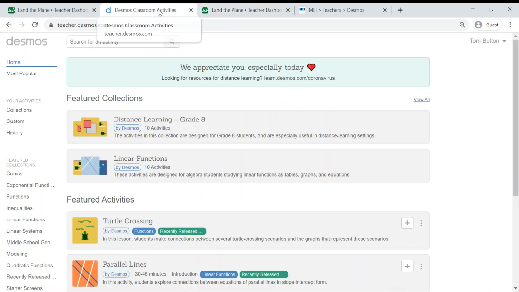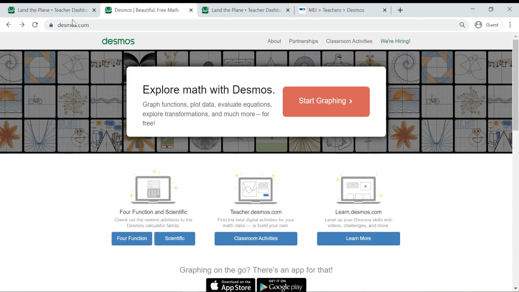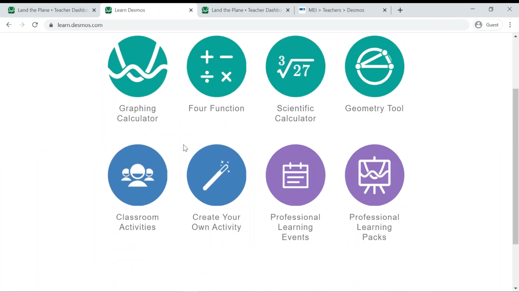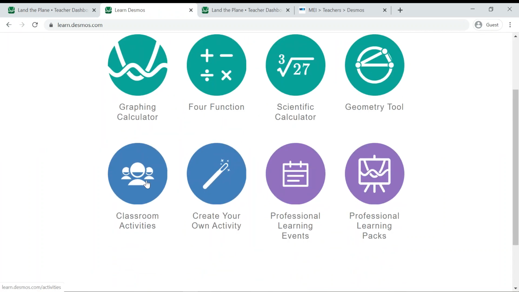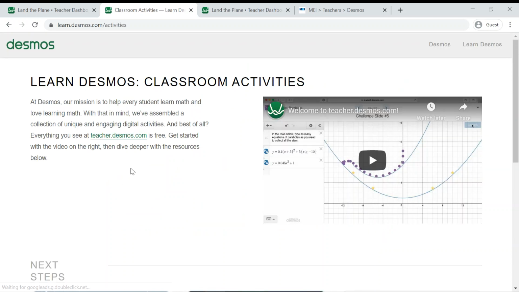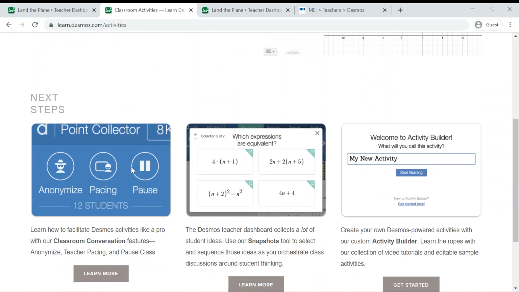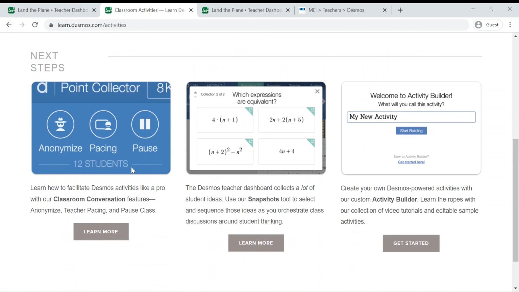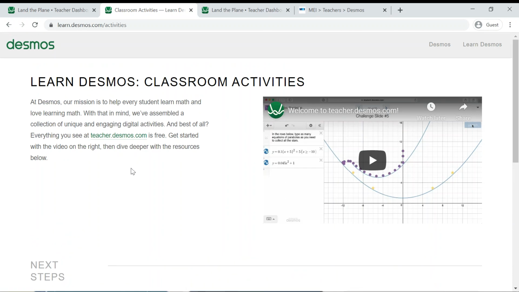They're really worth looking into, and as I say, they're great for setting for students to do remotely. There's also a huge amount of support available for you if you want to start using Desmos classroom activities a lot more. So back on this desmos.com page, if you see the learn more, learn.desmos.com link, follow that. There's a huge amount of material in here on how to use the classroom activities. And if you follow that, it goes through a lot more details about how you can set these activities for your students, how your students can get working on them.